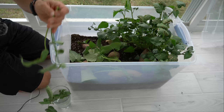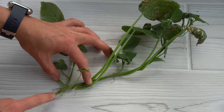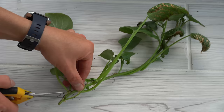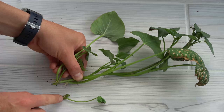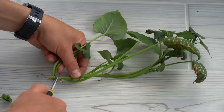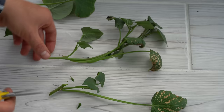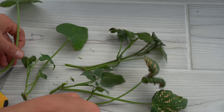Each of these sweet potato slips can actually be broken down into more individual slips because they all have little root nodes on them. When separating your individual slips, each node — basically where a branch comes out of the main stem with roots — can be separated as a new sweet potato slip. So here you can see two nodes with roots here and here. This is one sweet potato slip that we can actually separate because it has its own root structure. You can separate them over and over again and get plenty of individual slips to plant.